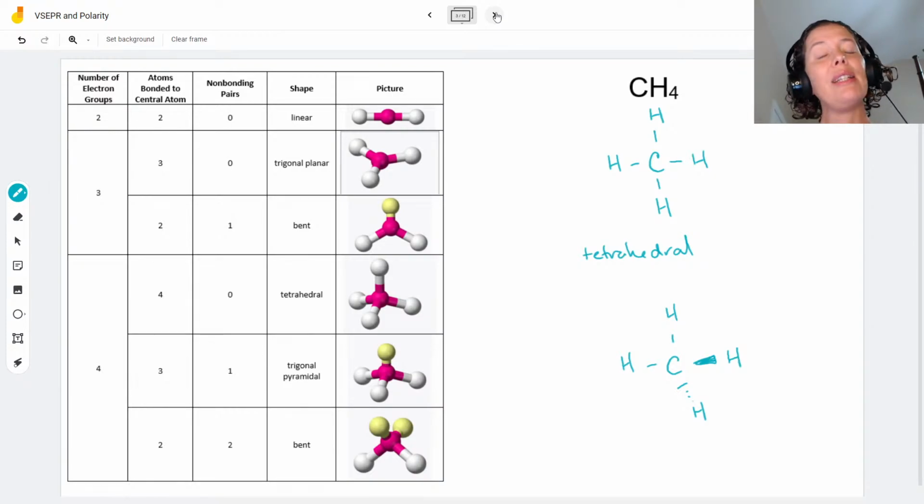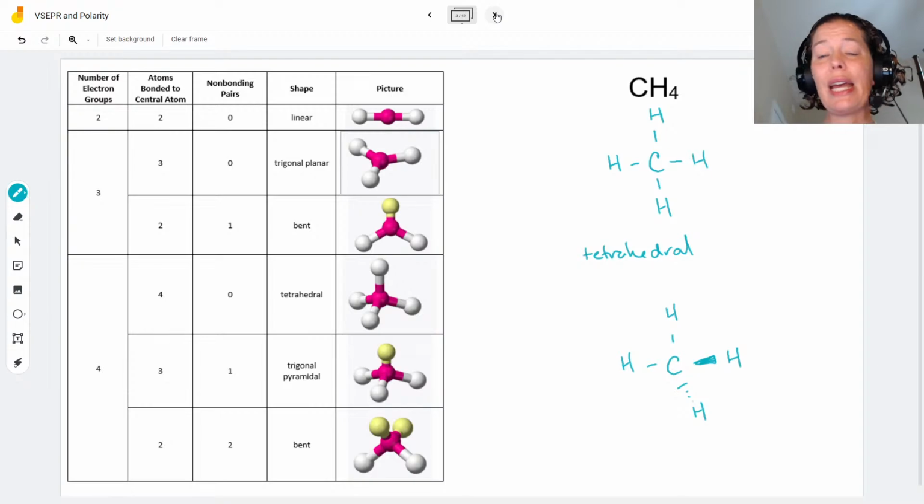Now, a bond is polar if you have a difference in electronegativities. Some people talk about if the difference isn't large enough, then it's really not a polar bond. Because we're not going to deal with actual numbers here, we're just drawing arrows, I'm not going to quibble over what the difference in electronegativity is. We're just going to look at, is there a difference, and then is the bond polar? So again, I'm trying to really simplify this down as much as possible. Then as you get more comfortable, you can start diving into a more detailed and more accurate version. But I always like to start with the simple one first.